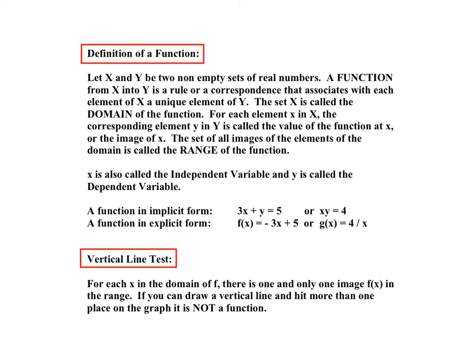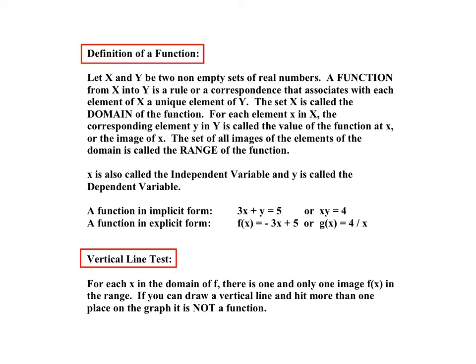Hello, pre-calculus. Today you're going to learn about functions, some things that you already know, so it will just be a review, and other things that are new information for you about functions. First of all, you have the definition of a function, and the key is for each x that exists in the domain of the function, there is a unique y value.